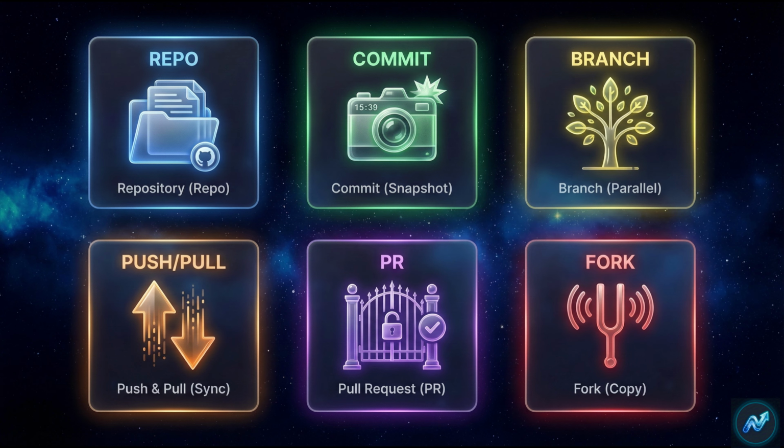Here are the commands you'll use most frequently. Git clone, download a repository. Git checkout -b, create a new branch. Git add, stage files. Git commit -m, create a commit. Git push, upload to GitHub. Git pull, download from GitHub. Git status, see what changed. That's it. These 6 commands cover 90% of what you do. You'll master them quickly with practice.